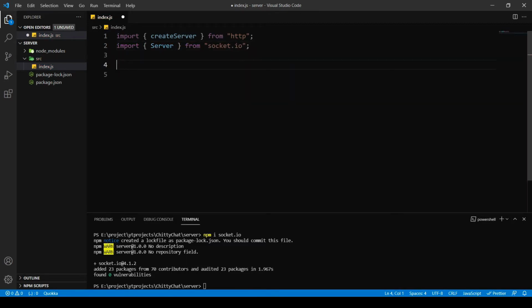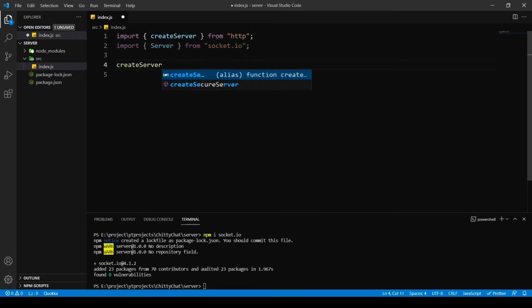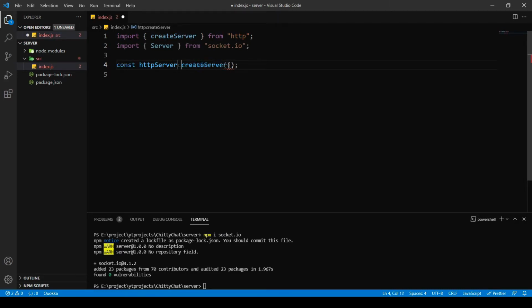There we go. Now we're going to call this createServer, and then I'm going to store this in a constant called httpServer. And also after that I need an input output connection from my socket server.